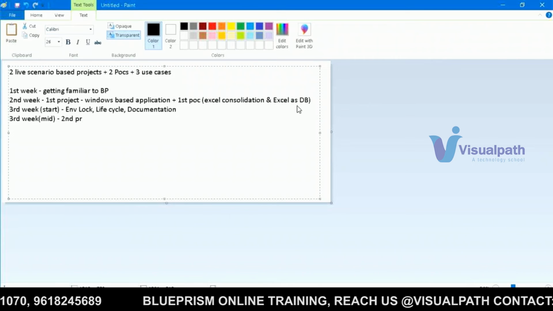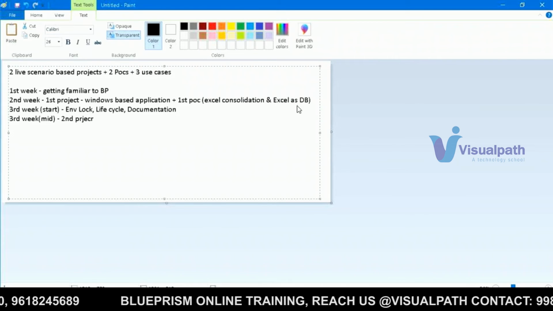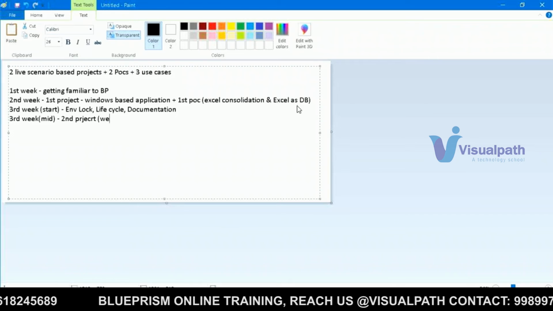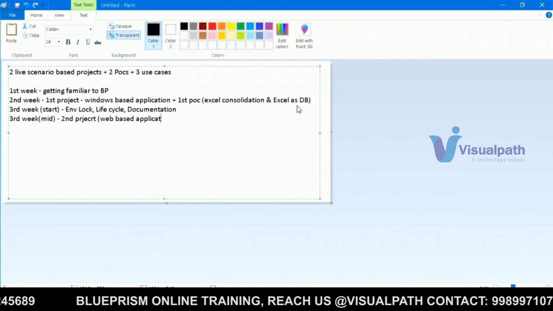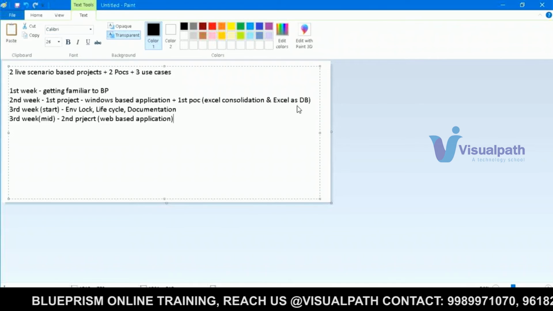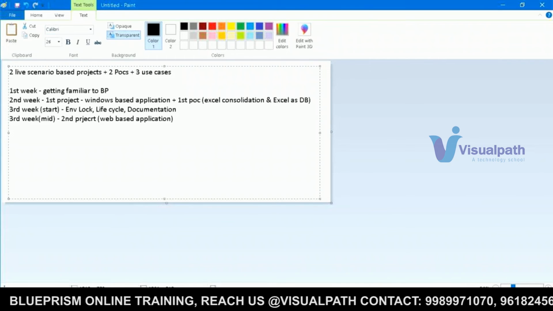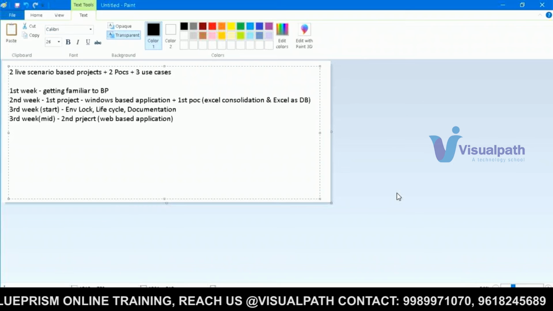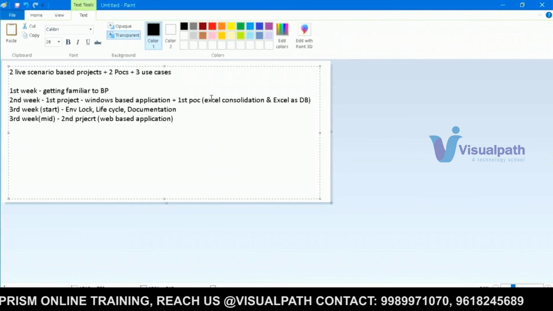Somewhere in the mid of the third week, we will be starting the second project, which is on a web-based application. We'll be covering an important concept called work queues here, and in Windows-based we'll be covering an important topic called dynamic attributes.